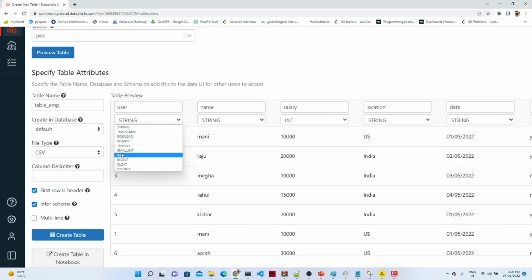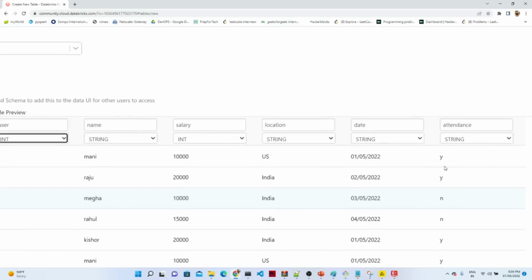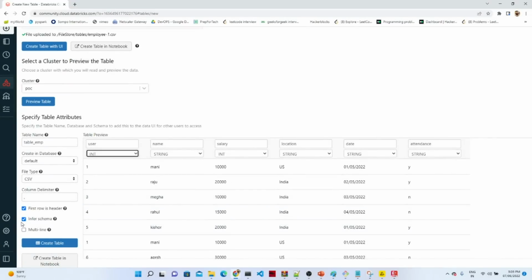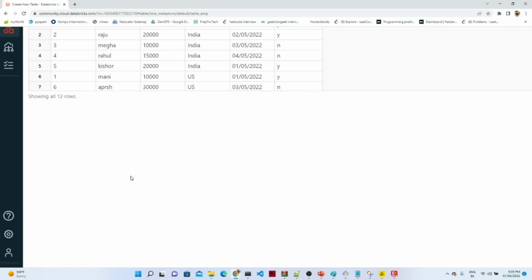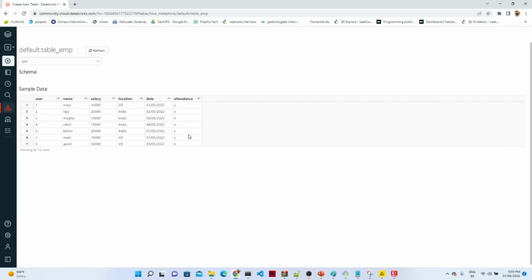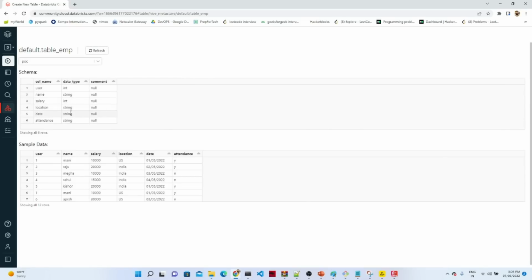And if you want to change it, for the user also to integer, you can do it. Now if you click on Create Table, the table will be created. Now you can see one table is created.